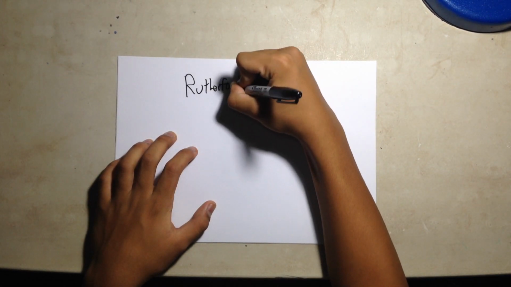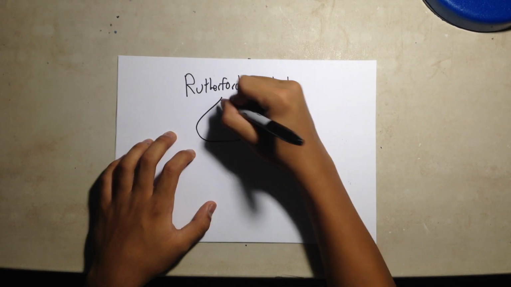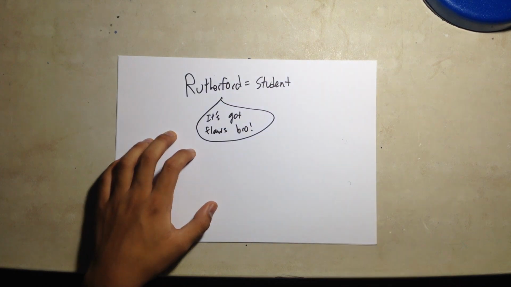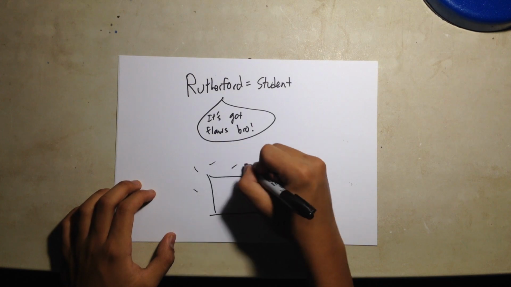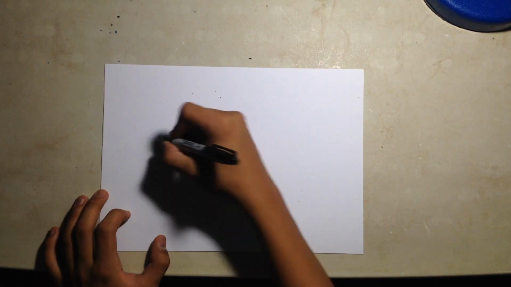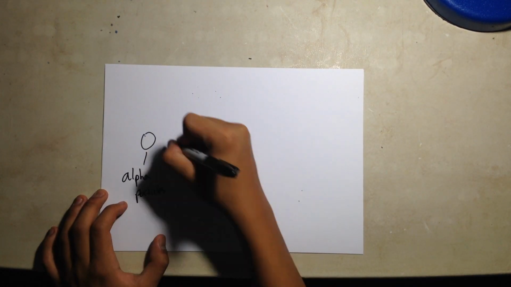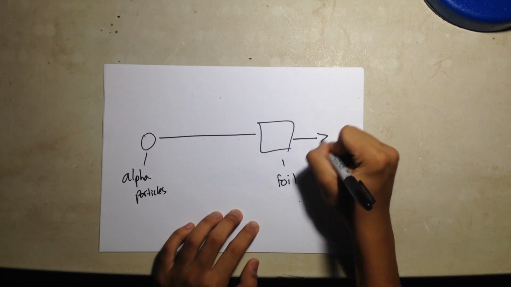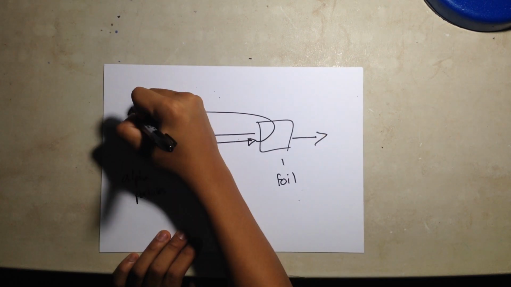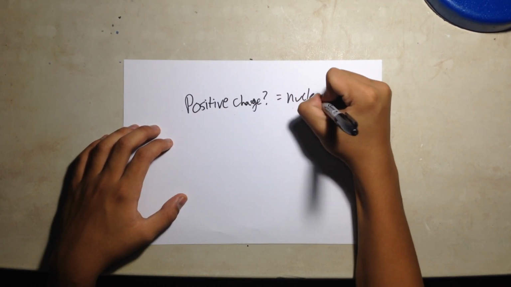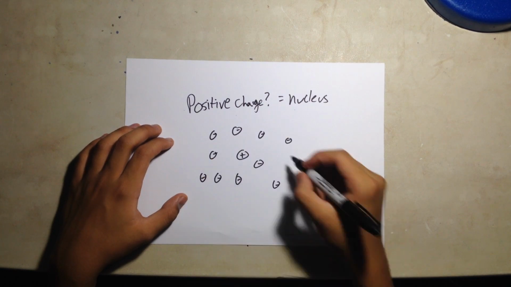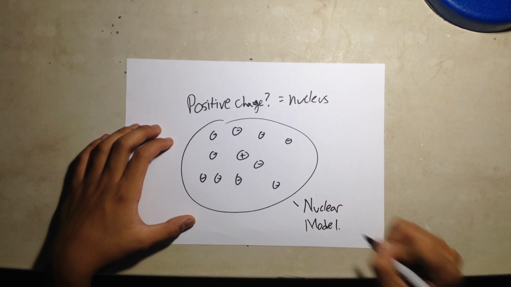Now, Ernest Rutherford, a student of his, found flaws in J.J. Thomson's model. He decided to test out the properties of atoms further by using the gold foil experiment. In this experiment, he tested to see if the positively charged alpha particles would go through a thin layer of gold foil easily. When the particles bounced back, that meant that the positive charge of the atoms is not evenly distributed, but actually have a very small positive nucleus. His atomic model was called the nuclear model of the atom.